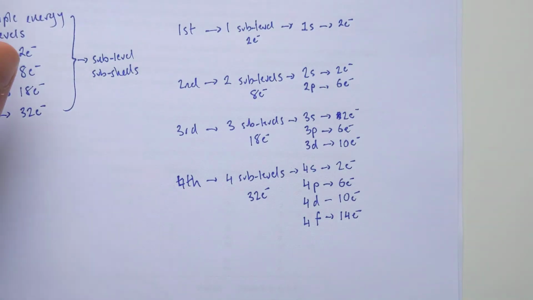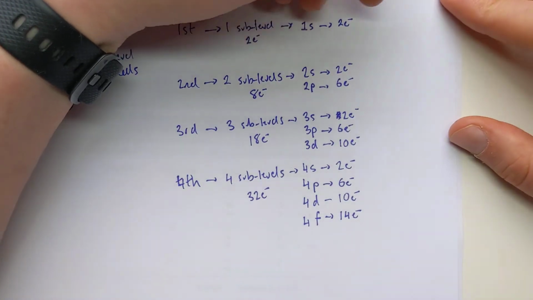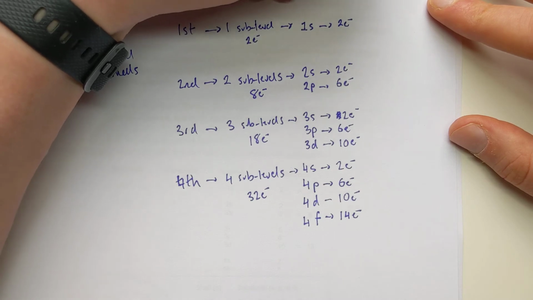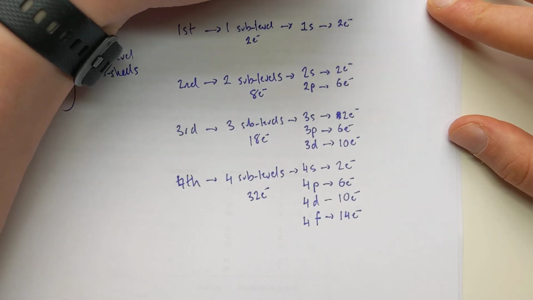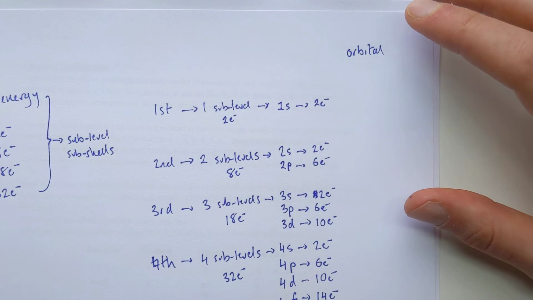The final thing to put together, whilst I know this is hard, is to try and visualise. You might be thinking, okay, I can follow electrons going into sublevels, but what does it look like? How does it actually sit in the atom? To answer that question, we need to think about the idea of an orbital. So orbital as a word looks a little bit like orbit, like we had at GCSE.